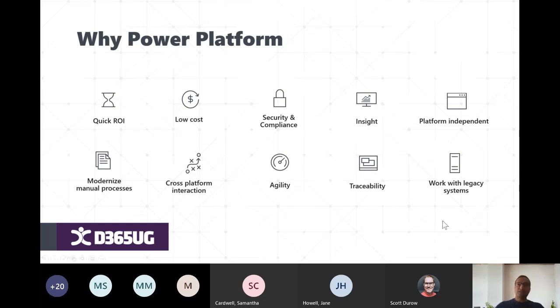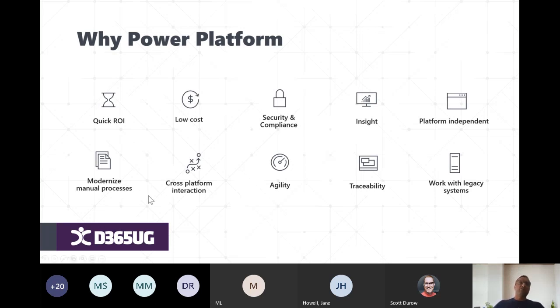It also works with legacy systems. This is another big thing that we have seen, especially with the new capabilities of Power Automate. The old on-prem systems that, for example, do not have APIs can still be catered for.